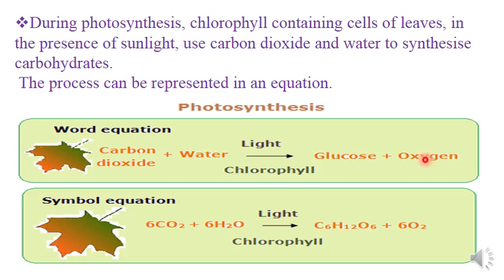Oxygen is the life-giving gas. We need oxygen for our respiration. All the living organisms breathe only the gas which is obtained as a byproduct of photosynthesis. We breathe only oxygen even though there is more than 75% of nitrogen in the atmosphere. We breathe oxygen which is obtained by the photosynthesis process, and this is the equation of photosynthesis. 6 CO2 and 6 molecules of water give rise to C6H12O6, which is the molecular formula of glucose, and oxygen, 6O2.